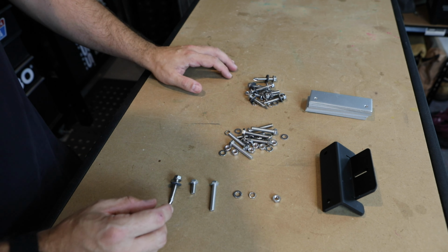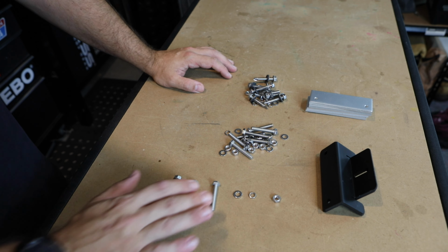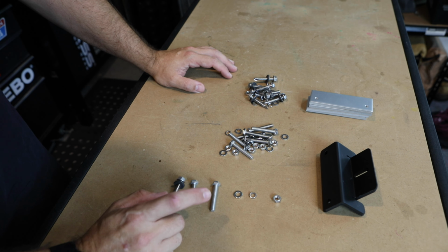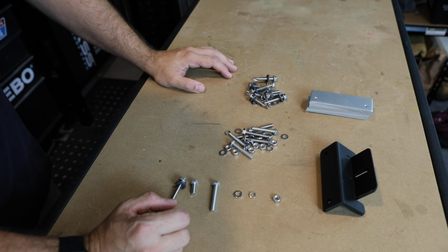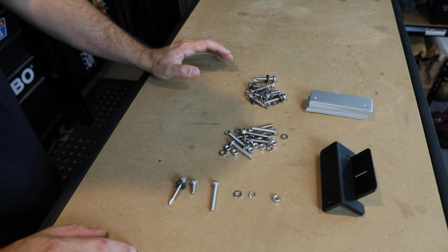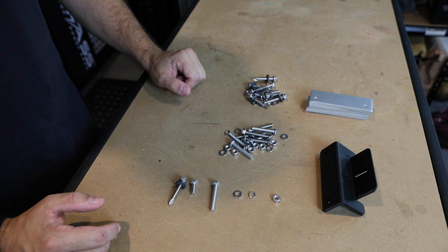So there's eight M6 bolts at 16 mil. This one's a 40 mil. You also get eight self-tapping screws, 12 stainless steel nuts, 12 stainless steel washers, and 12 stainless steel spring washers. So handy little kit. We're not going to use this for this job. So for this one, I'm going to use some riv nuts and the mounting brackets, and then we're just going to bolt those straight onto the top of the canopy.